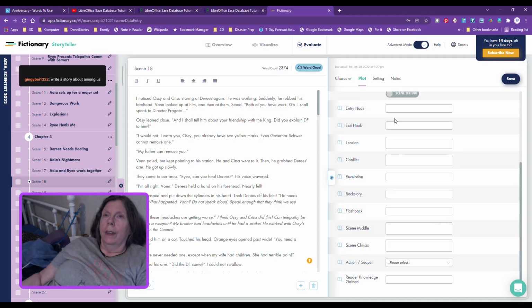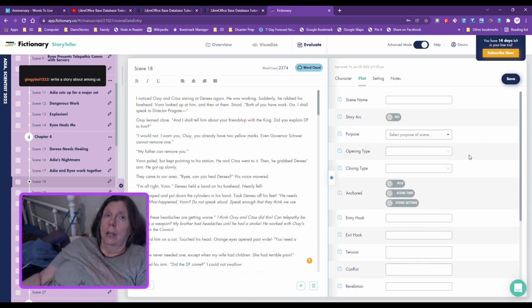And here's where they notice Aussie and Stasia staring at Dries. Well, I think I'll call this telepathy as a weapon.